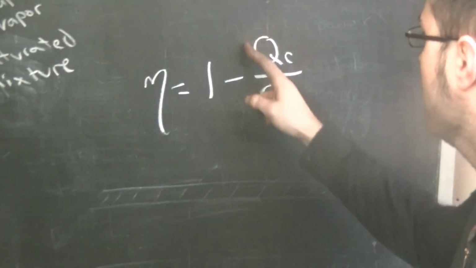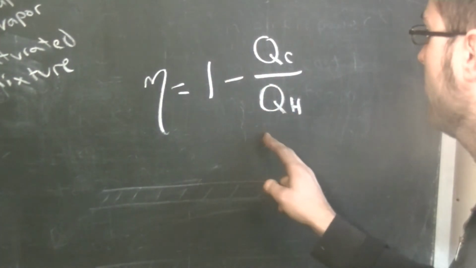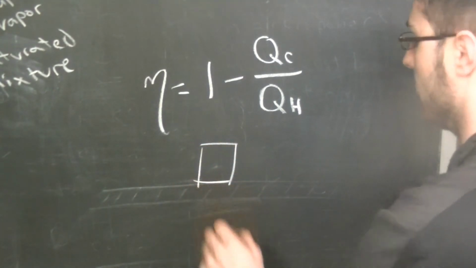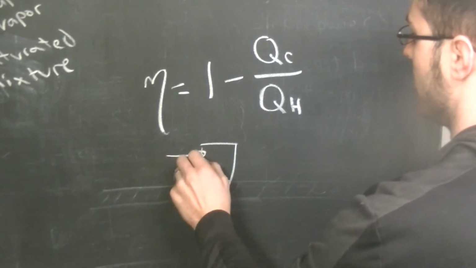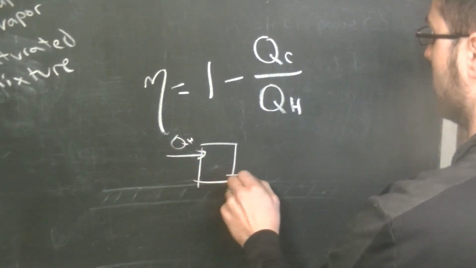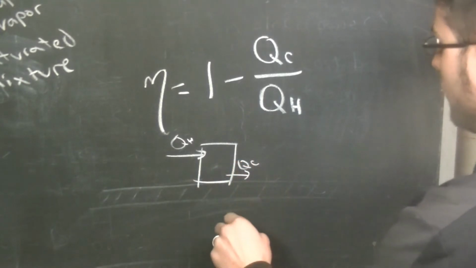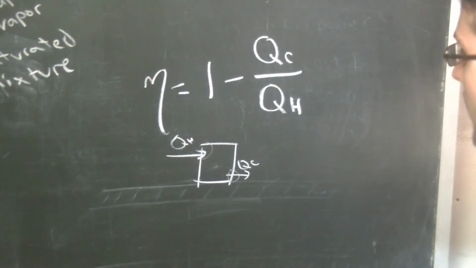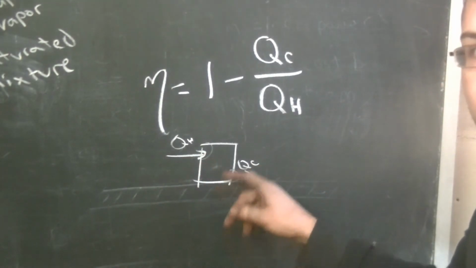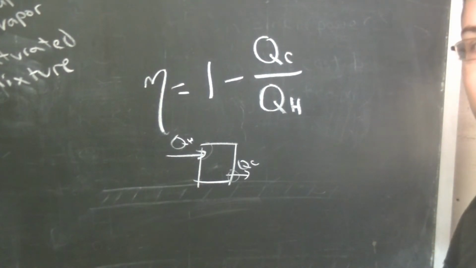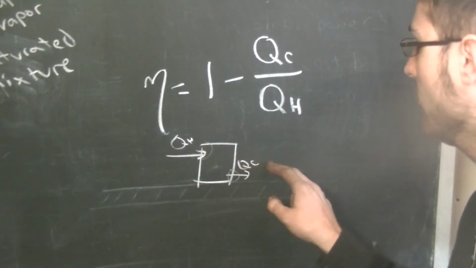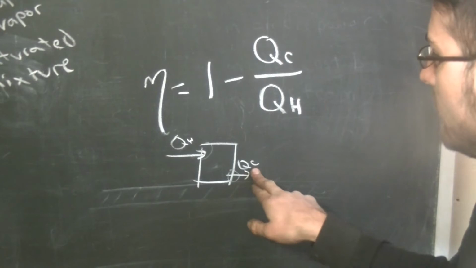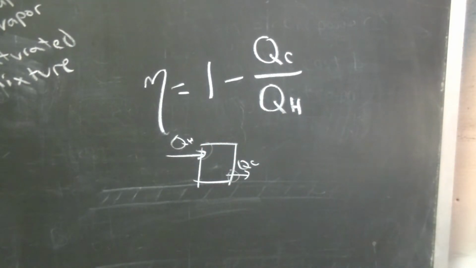But we're subtracting away the ratio of the heat transferred from the cold side of the engine to the hot side of the engine. So if you have an engine represented in this block, you have a certain amount of heat input, QH, and a certain amount of heat output, QC. This is before it does work, this is after. And the ratio of QC to QH is what you subtract away from 1. Now with superheated steam, this ratio will always be smaller, meaning that QC will not be as low compared to QH as it will with wet steam.